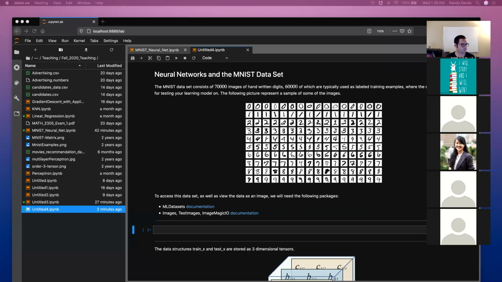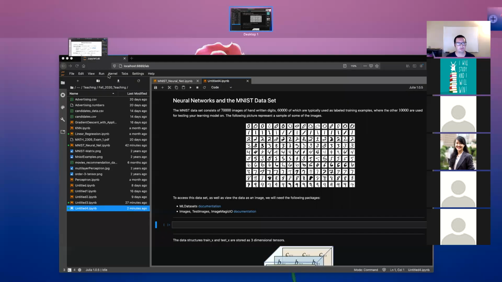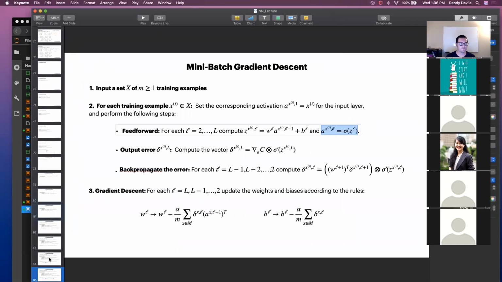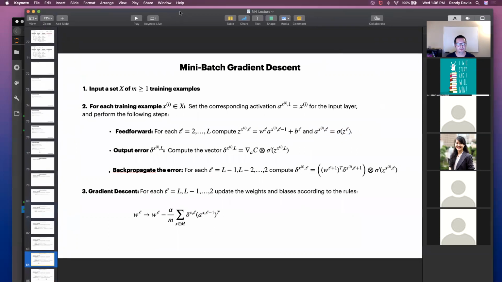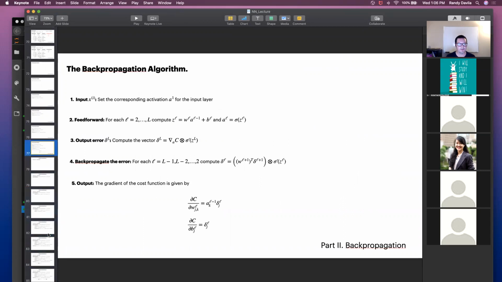Okay, so just recall that we learned how to compute the errors at each layer in our given network from our last lecture. This was our last slide here. So we input a given feature vector. Then for each of the layers, excluding the first layer, which is our input layer, we calculate the pre-activation and then the post-activation at each layer. This is called the feed-forward phase.